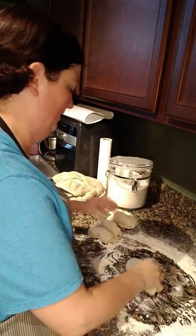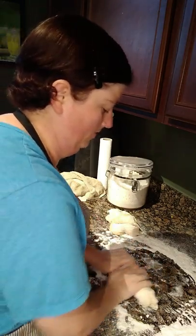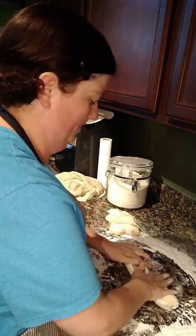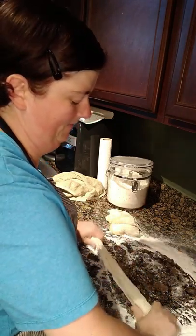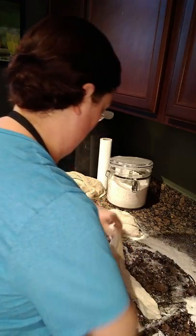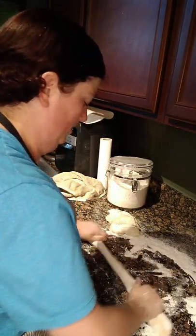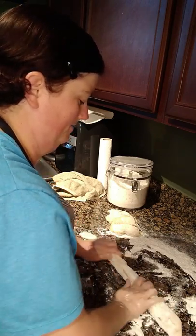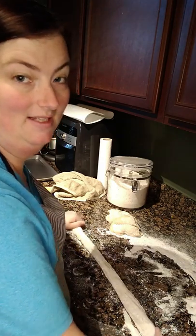Okay, so all you do is you take your dough, and you're not going to need a roller for this, because you are the roller. It flattened too much, see, because it didn't rise like it should have. So that's that. Next time I'll just use this thing. Anyway, so we're just going to roll it out and squish it out. Sometimes I'll find it easier to squish it.